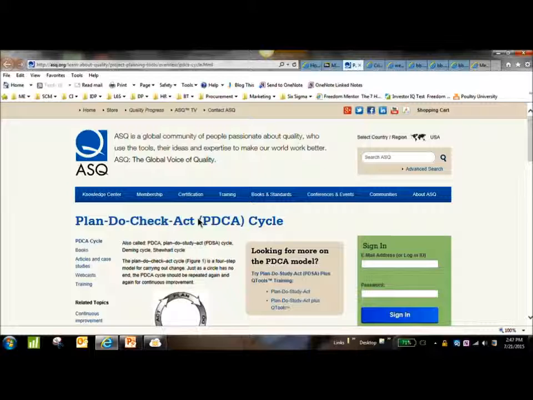Does that make sense? So that is why PDCA might be a little bit slower in progress than others. Doesn't mean that you can't have some home runs with the PDCA, but the fact that it lacks the necessary structure around the tools and the toolkit might not lead you to where you want to be in a timely fashion. So enough talk about the Plan, Do, Check, Act, but that's my personal experience with this cycle.